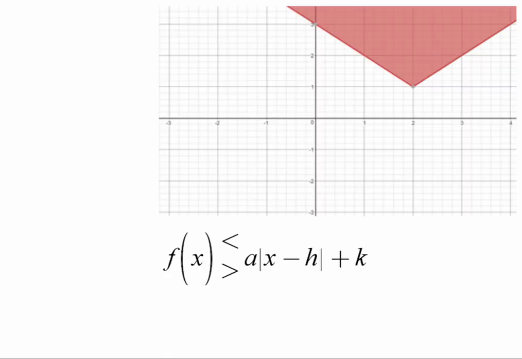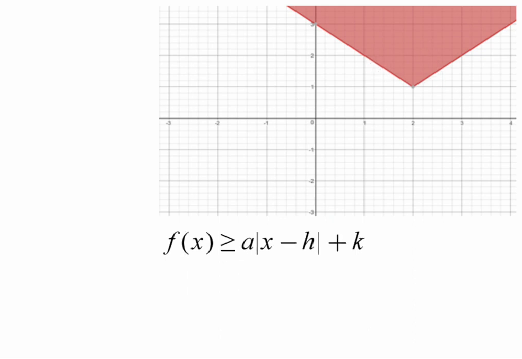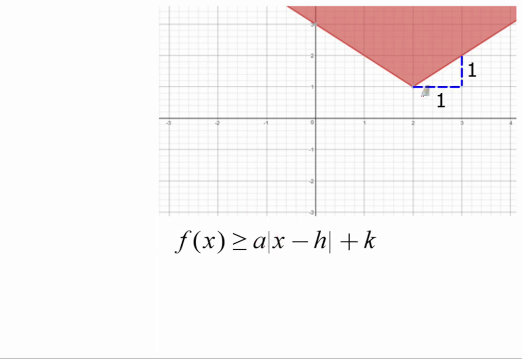So first step here, let's look at this one. Okay, so I've got a solid line and I'm shaded above. That tells me that this is a greater than or equal to inequality. Now I need to figure out A. So to figure out A, I need to find the slope. All right, so I notice here's another point that's on my line. I can use any point that's on the line. And I'm going over 1 and up 1, which means A is just 1. And if A is just 1, then I don't need to have anything there at all.